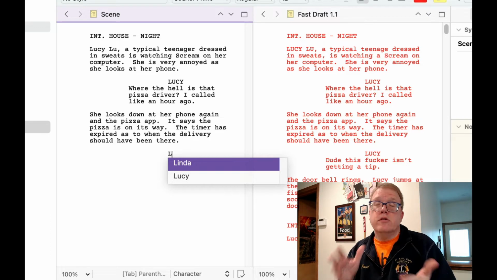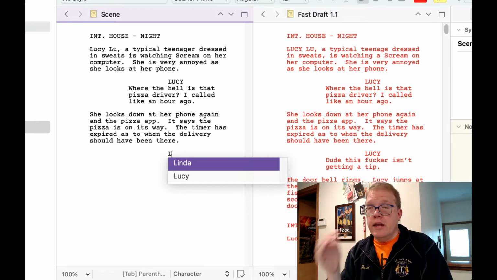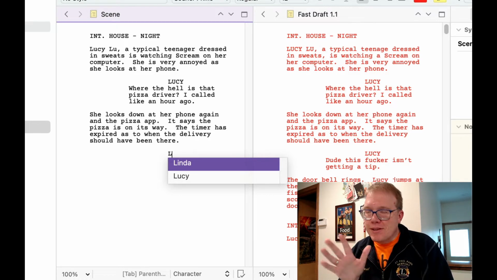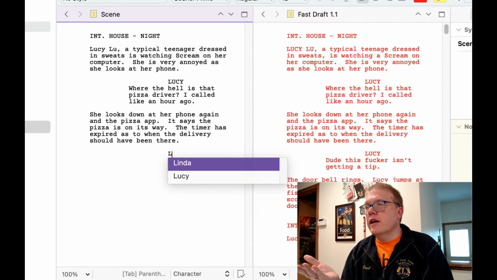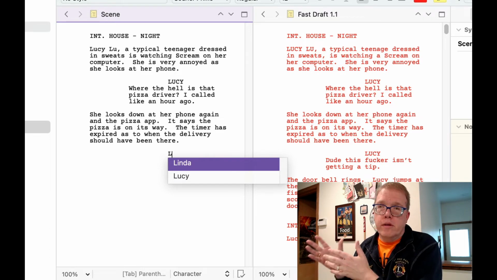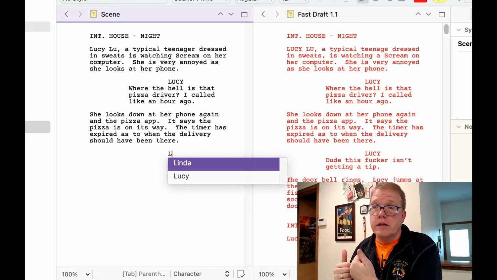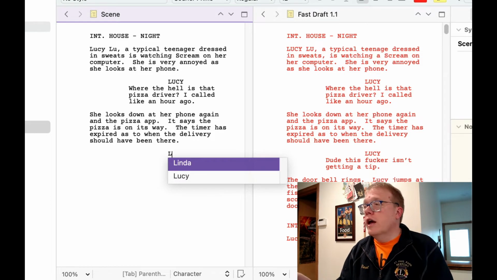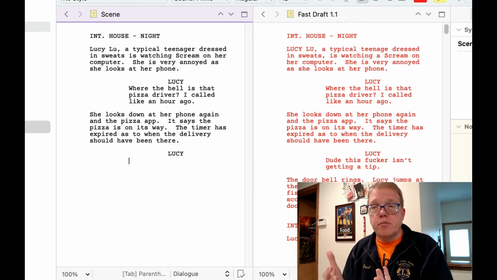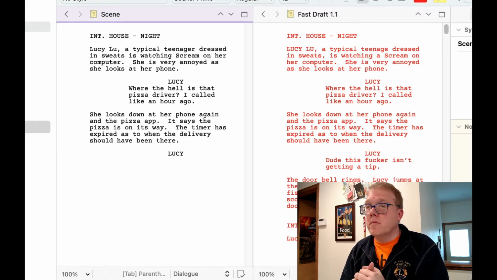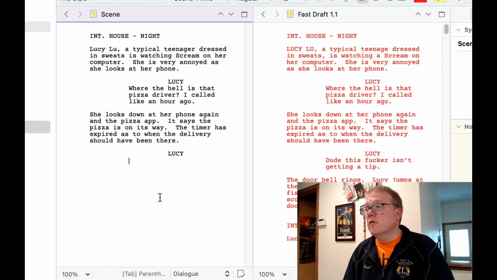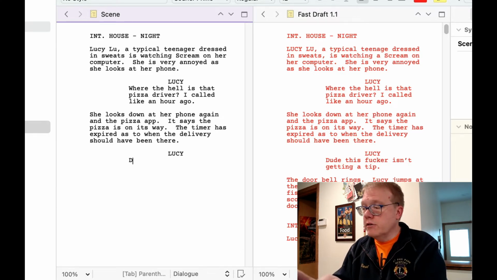So here's something really interesting too. Since I brought my screenplay in and I hit L, I have a character named Linda and also a character named Lucy. These are all going to change, but that's a whole different story. So it's nice that it remembers that from the other screenplay that I loaded in to copy alongside of. So that's a really nice feature. I can just go down, select Lucy, automatically puts me into dialogue. And you can also look right next to it too. If we hit tab again, it'll put us in the parentheticals. So looking really good, real easy to use so far. Pretty standard stuff.